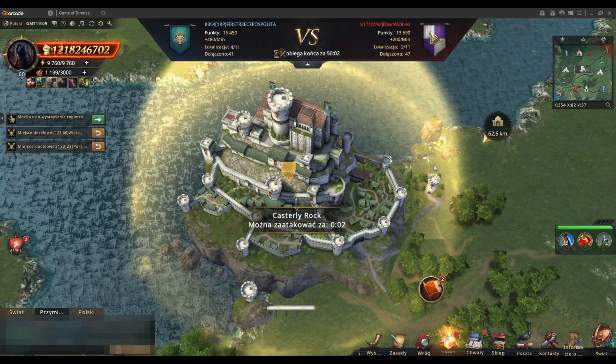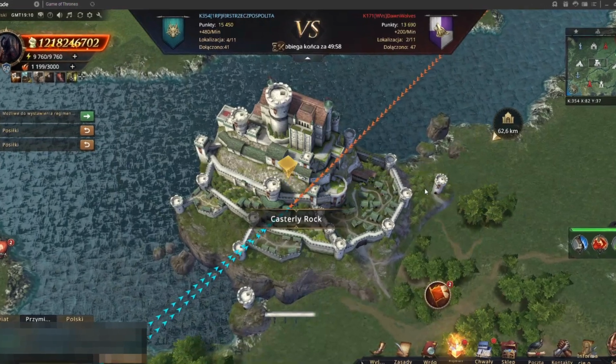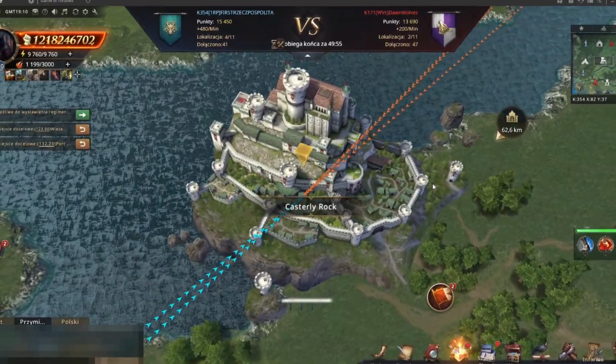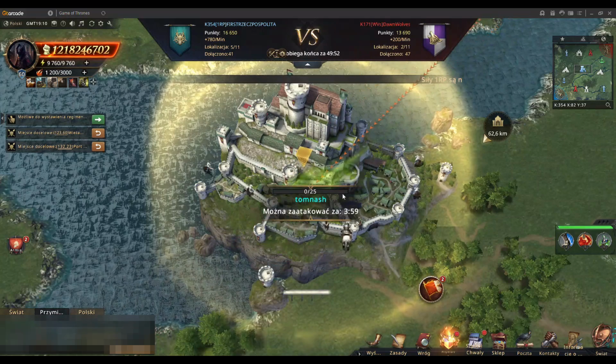Casterly Rock is the most important building because it provides a constant, large amount of points generated every minute. It is also required for 2 building bonds. It adds 5 base health to each bond. But I won't go into the details of stats today. Follow my channel. A video will be coming in the future.